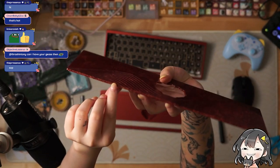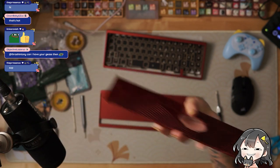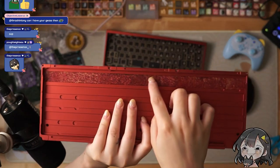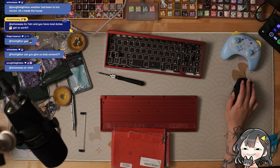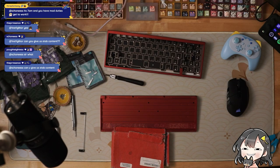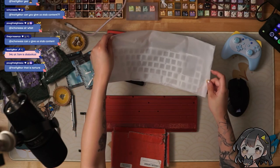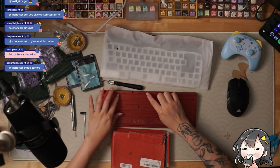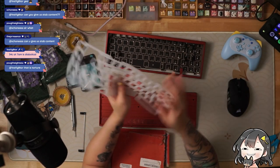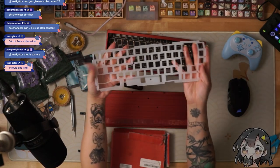There's an ever so small little lip, and this lip actually secures onto the mid or bottom piece. You would put it down like this, and then this bottom lip will lock onto the mid piece. It's secured at this bottom. It does use silicone gasket mount, meaning you have to use this silicone piece, right? So here is the silicone piece that you have to use for the gasket mounting. So it's not just gasket strips that you put on necessarily. This whole piece is what you use. Because when you see this, you're just like, oh, that's basically the silicone plate foam. But this is actually what you would use for the mounting. So you have to use this.